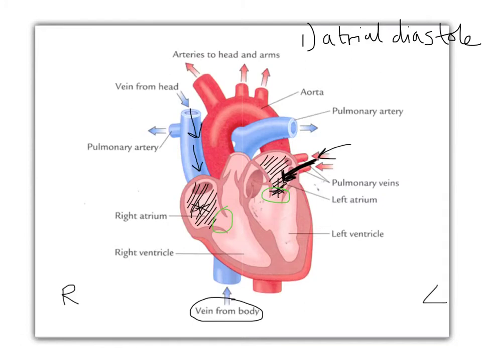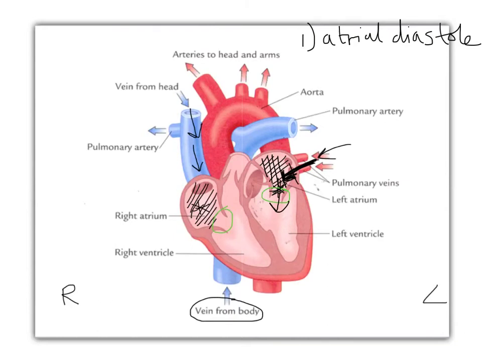Now the cardiac cycle really is controlled not just by volume of blood in one chamber, but largely by pressure. Blood moves from where there's high pressure to low pressure, and that dictates when all the valves open. So first of all, let's just take the left side and explain what's going on. When the blood is in the atrium, there is high pressure, and yet there is low pressure in the ventricle. So because there's that difference, the blood will move down into the ventricle, and so this valve will open to allow that to happen.